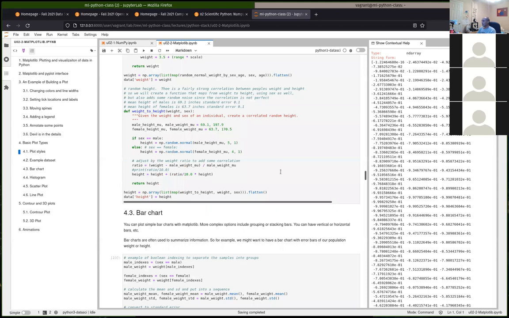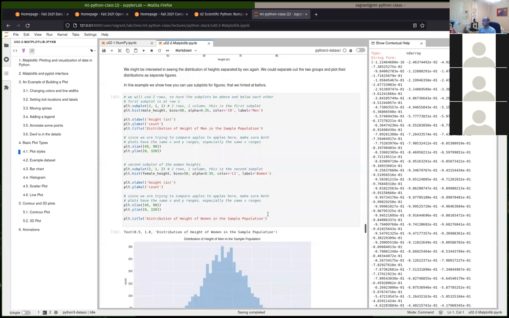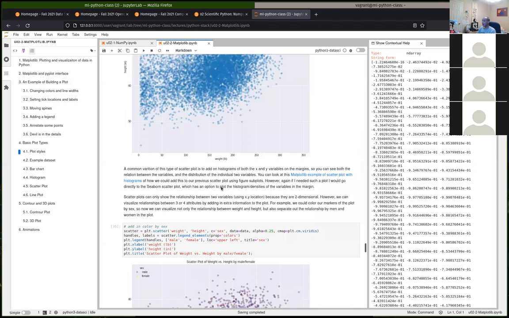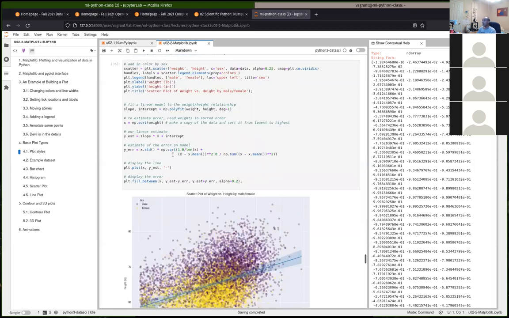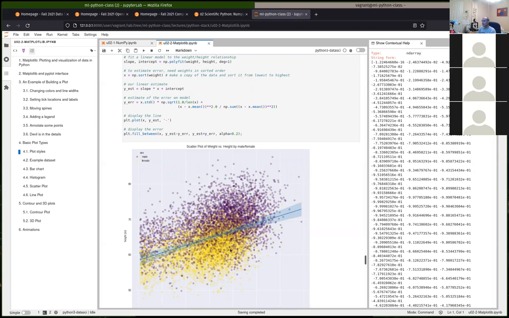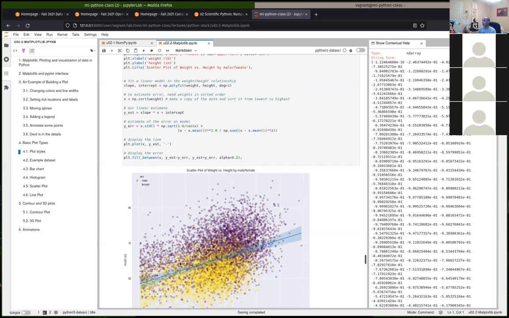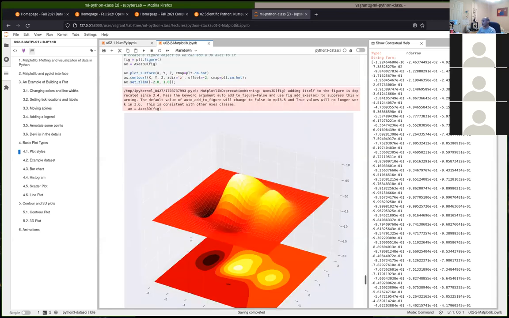So we have some examples of things you can do with basic matplotlib plotting: some bar plots, histograms, scatter plots, adding elements, so a scatter plot with a line plot where we fit. By the way, this is basically what we're going to be doing, our first machine learning algorithm, which some people would argue isn't really machine learning, from basic statistics. We're going to learn about linear regression and fitting a linear model to a set of data points. Some examples of contour and 3D plots.